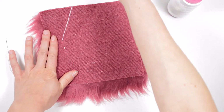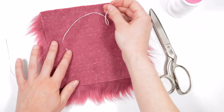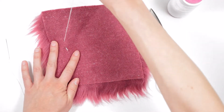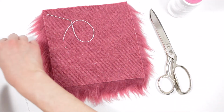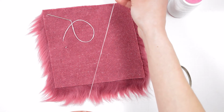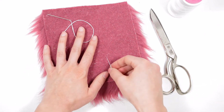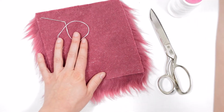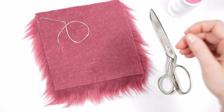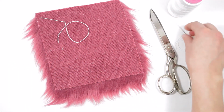When you pull on the quadruple thread, the knot easily stays where it needs to be, and you can pull taut on that thread without any danger of it breaking. But then when you go to pull through a single thread, I think I triple knotted this, when you go to pull it through the fabric, the knot tends to pop right through. So that's why I use so many threads.